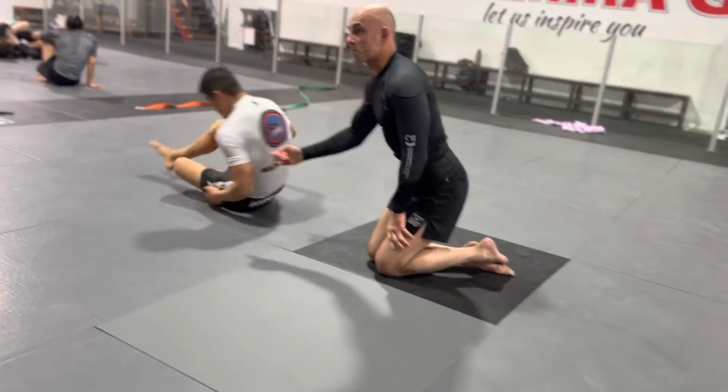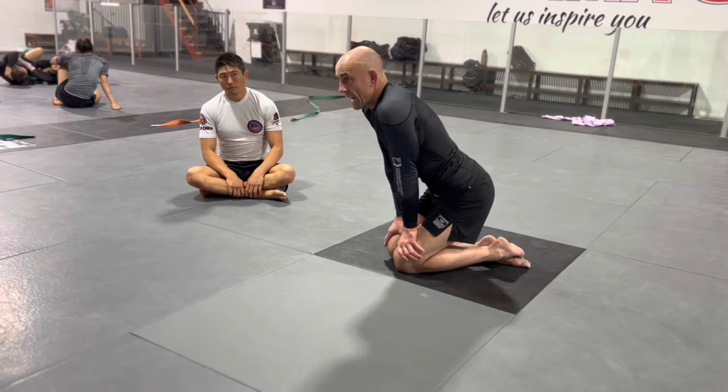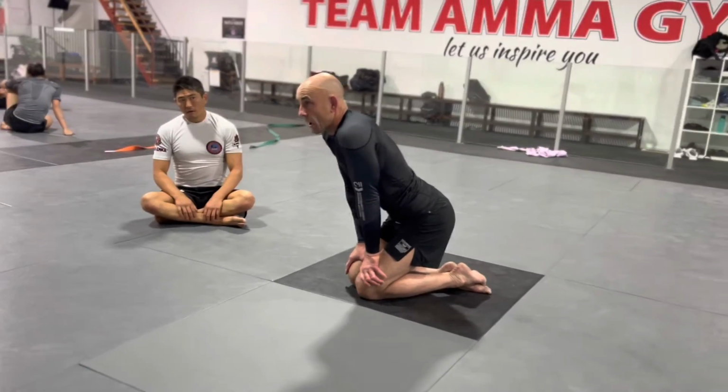Everyone will either try and pull the hand out from there, or they'll give me the pass. If they try and pull the hand out, we've got option 2. Option 2 is much worse than option number 1. This is really a competition style pass.